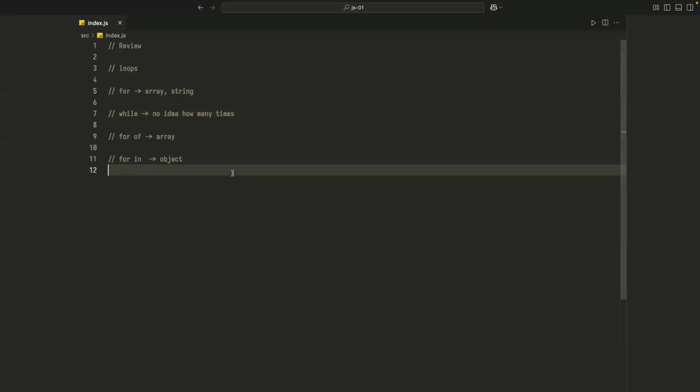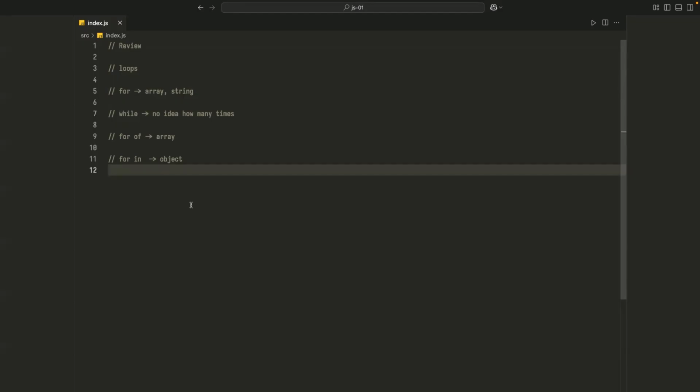But what if I want to ask the user for something and I am not sure if the user is going to enter this something or not? So I need to ask the user again, but I don't know how many times I'm going to ask. In this case, I have no other option. I need to use the while loop. Because for a for loop, I need to know how many times. But when I'm asking the user, I do not know how many times I will ask, because maybe the first time the user enters an empty string, the other time he inputs another value, which is not the value I want. So I don't know how many times I need to loop.